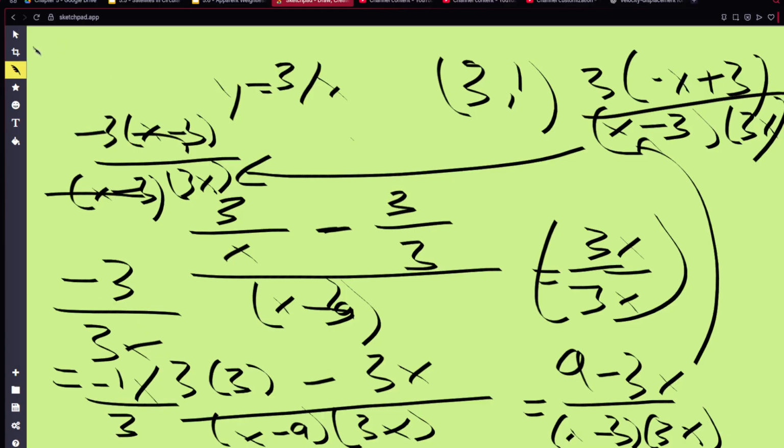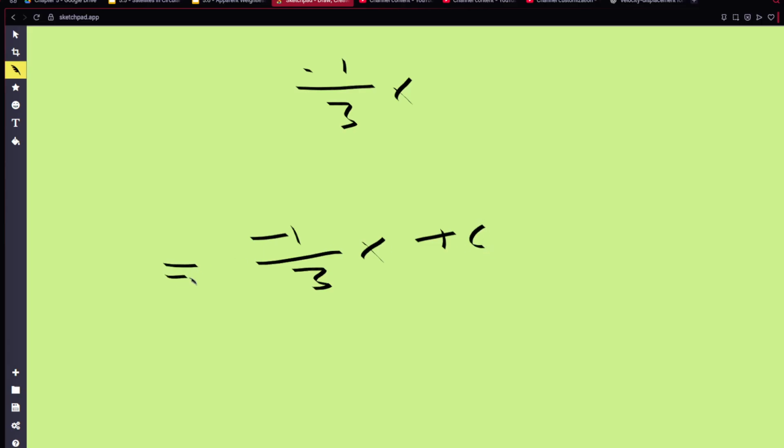So just algebraic manipulation using that definition, and once we have that right there, we're just going to curve fit it so we can find the tangent line of that graph. That's going to be negative 1/3 x plus c equals y. I guess we'll just use y to simplify things. And the point was 3 comma 1.